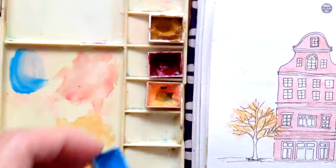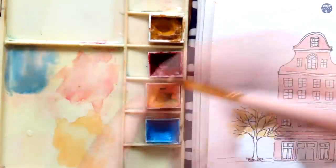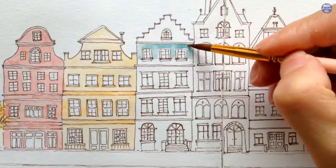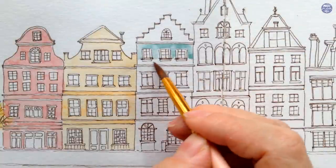I want the next building to be a blue color, so I used a mixture of Compose Blue with a tiny bit of Jaune Brilliant to make sure that the blue is a little bit muted so it suits the color palette.